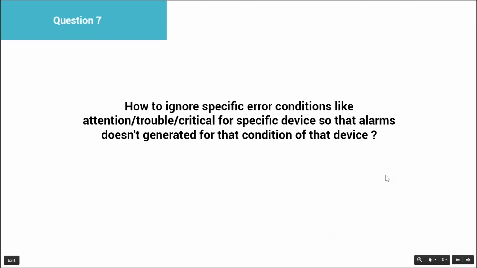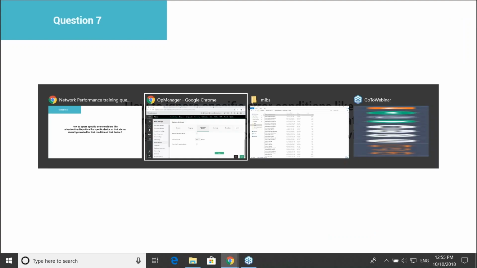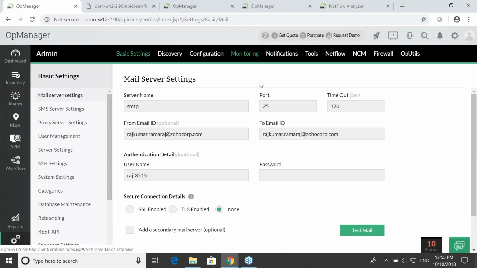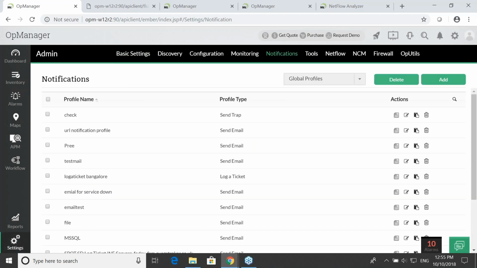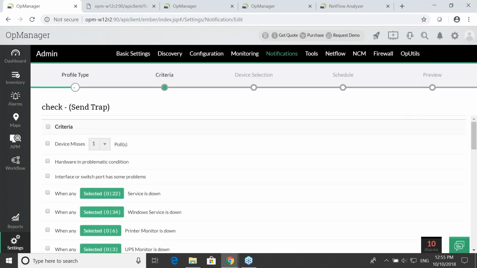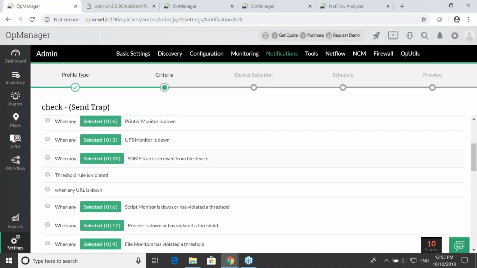How to ignore specific error conditions like attention, trouble, critical for specific devices, so that an alarm doesn't get generated for the criteria that has been specified. So what we do here is there are some scenarios where network administrators would make a choice of the criteria that they want. So in certain scenarios, you will have the need to actually change the criteria options.